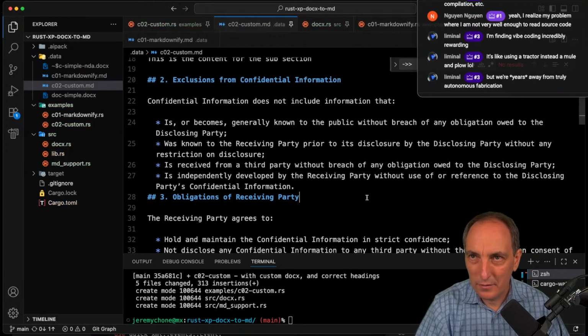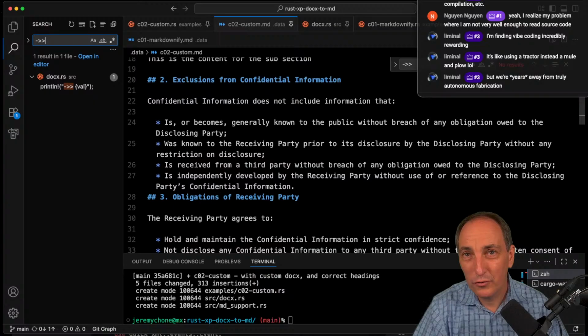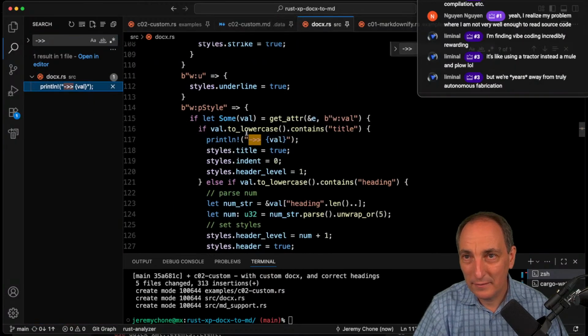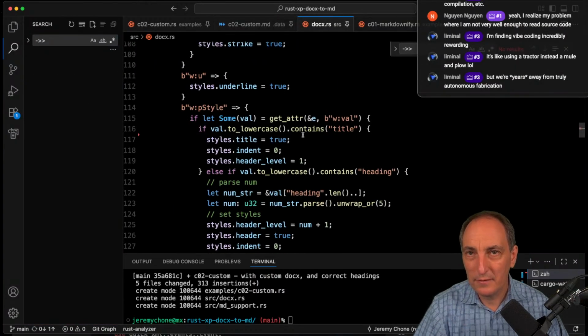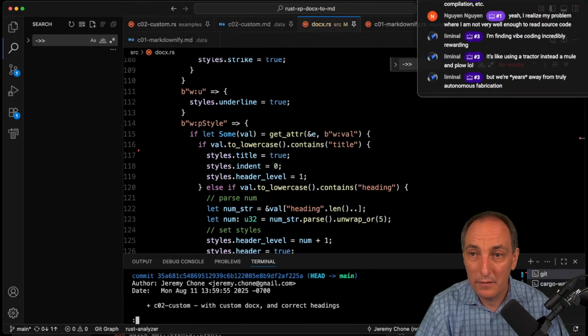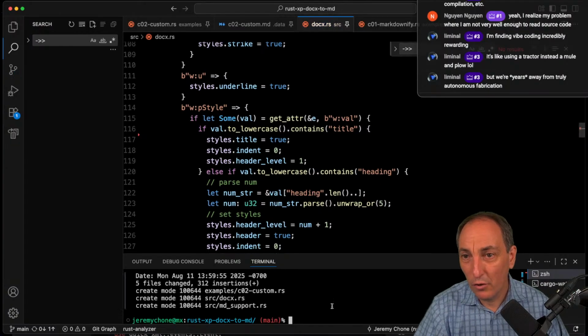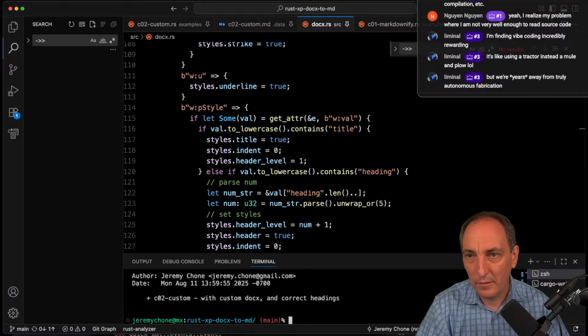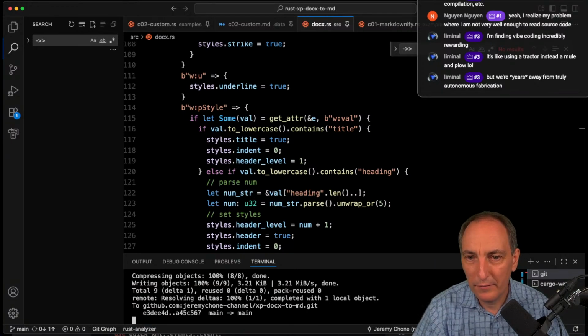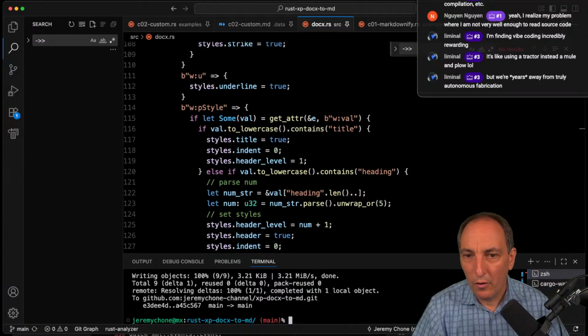In fact, here I just did a quick one, but I usually search for those and remove them. That's why I always have these little things, and then I do a git log and a git amend, because I didn't push. Oh, did I push it yet? No, I don't think I pushed it. Okay. Now I pushed it, and then you have it.